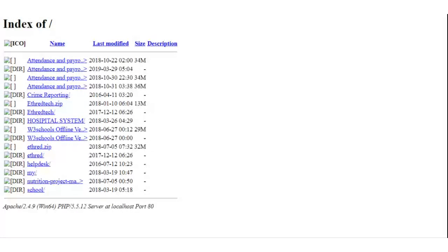Mine is not showing the exact home page because there's a number of files that I've added there, some of which do not have a proper directory, so that's why it's jumping directly to that. This is where you put all your files. You can see that I have a number of systems there that are supposed to be opening through the browser.